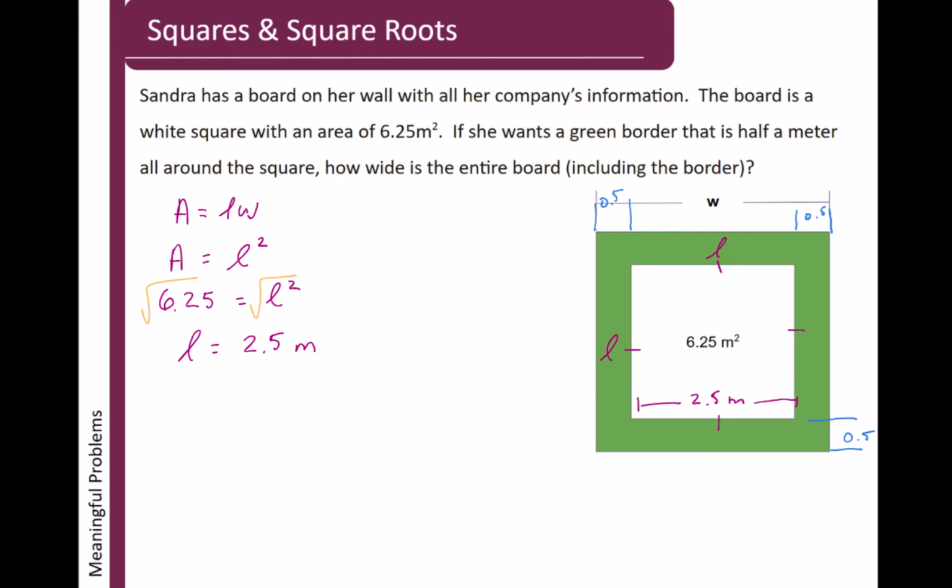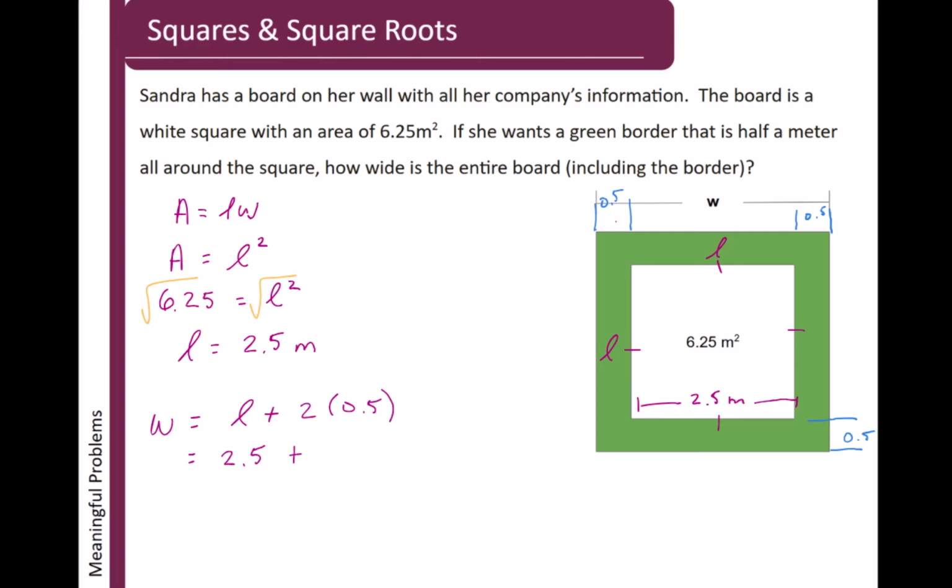Okay, so if that part's 2.5, then the entire length, so W, would equal my length, plus the two little end pieces here. So plus 2 times 0.5, these half meters. And I'm just being fancy here. Like some of you would just do the math, but whatever. I'm going to do extra work because I'm just trying to show you good form.